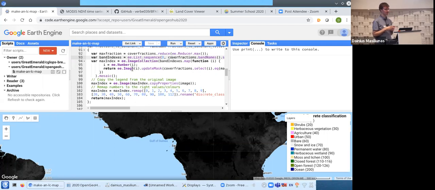Yes, so if you want to export the data, you do have a limit of how many pixels you can export. If you try to export more, it will give you an error saying that the number of pixels has been exceeded. So what you can do is either lower the resolution or export a smaller area. It's also limited by the amount of space that you have in Google Drive, because by default it just puts the TIFF file into your Google Drive. Also, it's best not to exceed 4 gigabytes, because for some strange reason, Google Earth Engine is using general TIFFs and not BigTIFFs. So it needs to split all the output into tiles of no more than 4 gigabytes.